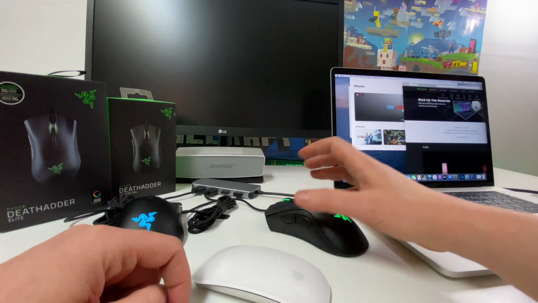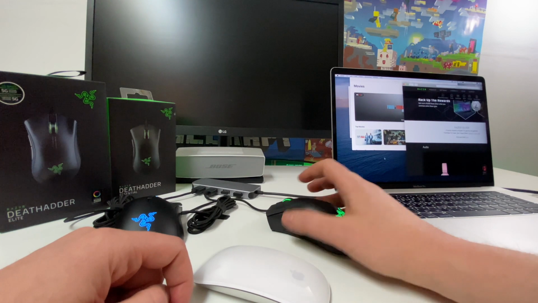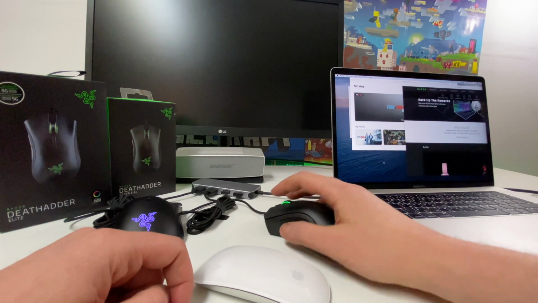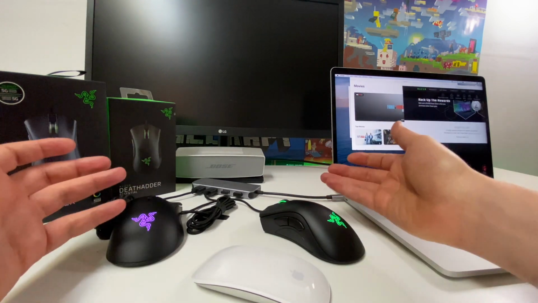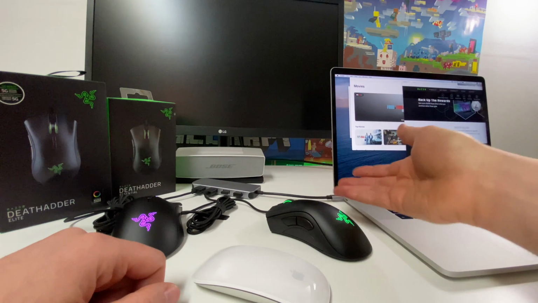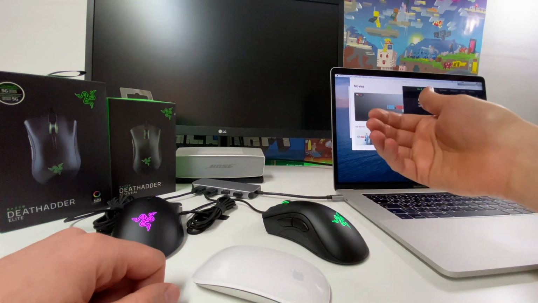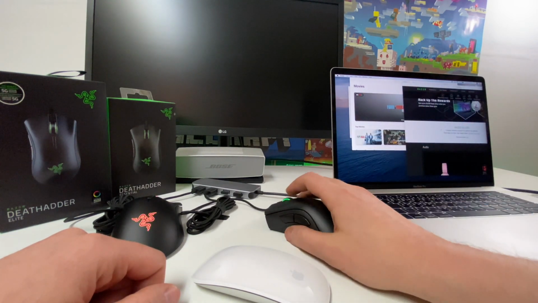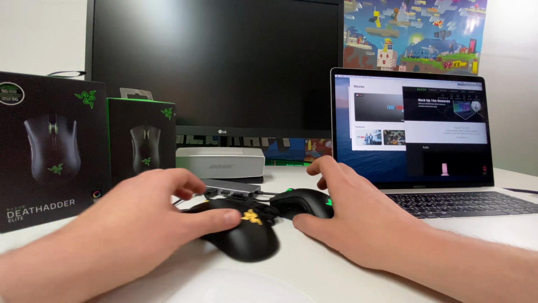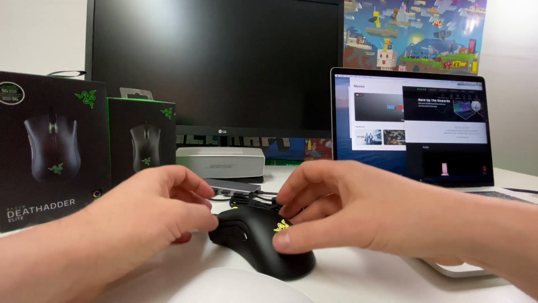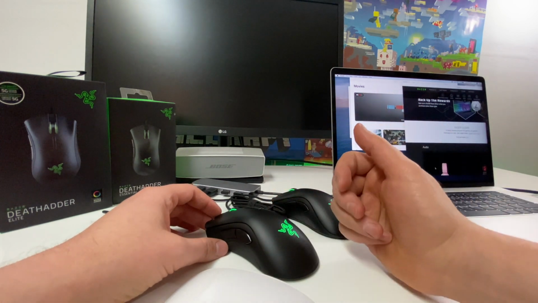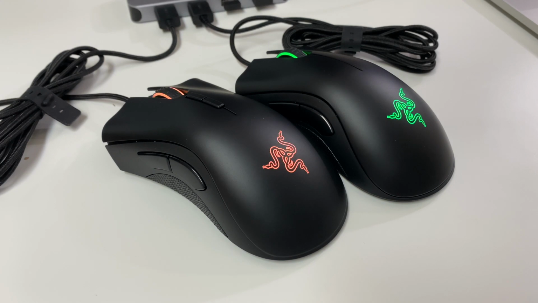But the DeathAdder is the most comfy mouse I ever tried, to be honest. I really like this comfortable feel. Actually, I'm thinking of using this for everything, not just for games, but for computer-aided design, engineering, video editing, and photo editing. So this will be my daily mouse. And between the Essential and the Elite, I really prefer the Elite because of how responsive and fast it is, and the price difference of $10 is really not a big deal to me.